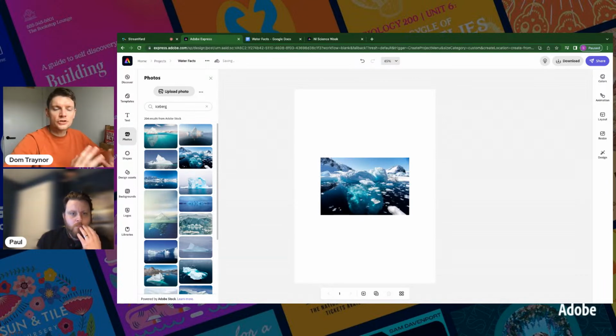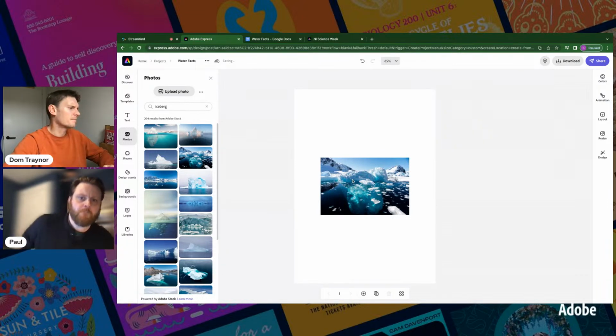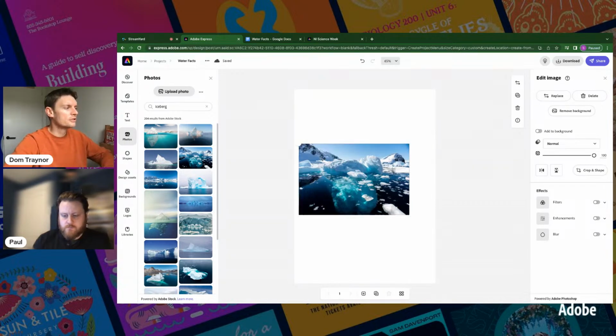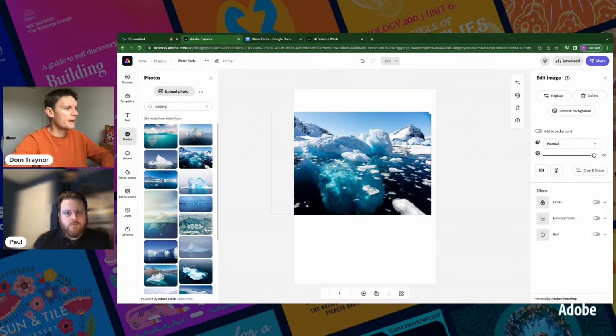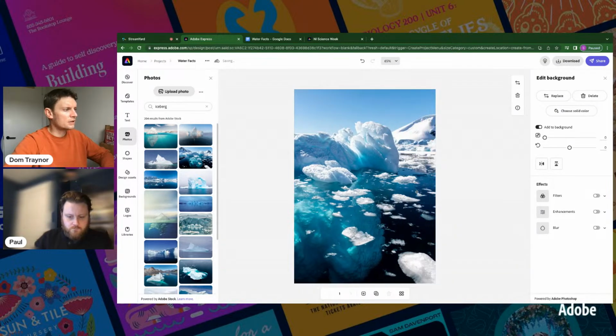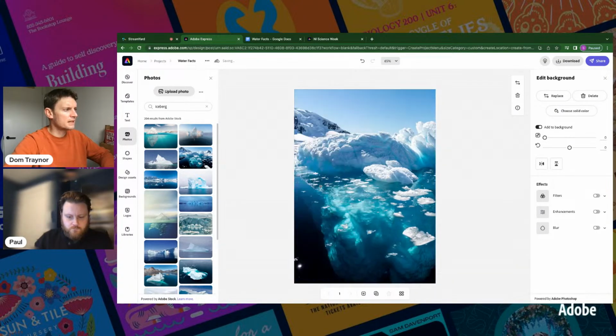Cool. So we go straight onto our canvas. Would you call it canvas, Paul? Canvas page, yeah. Let's say canvas. It doesn't make it full blown in the background. Now, you could drag the circles out there, but there's a much easier way to do it. You see this little toggle here, add to background. Boom, it's in. Then you can play around with where you want this to sit.